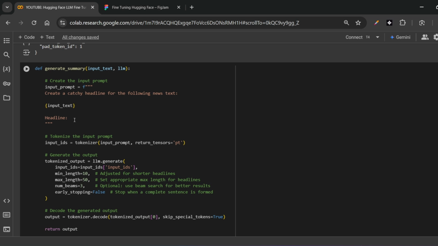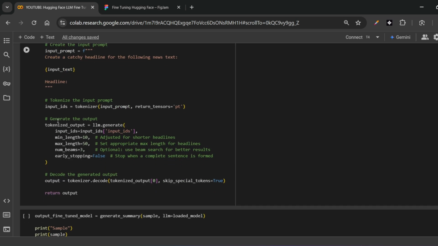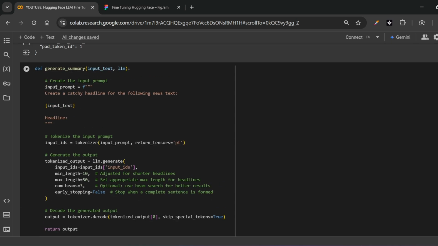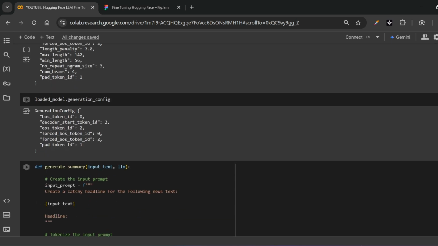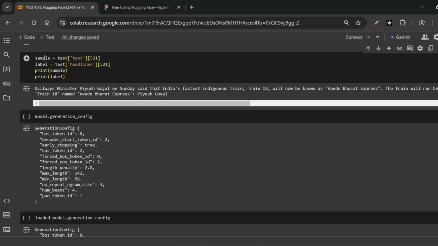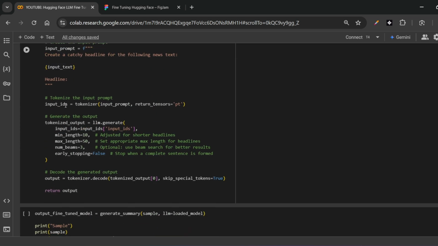What we need to do is create our input prompt, which feeds into this. In order to tokenize it, we need to tokenize our input prompt, and we're going to store it as input IDs. And this is going to happen every time we send in the sample.